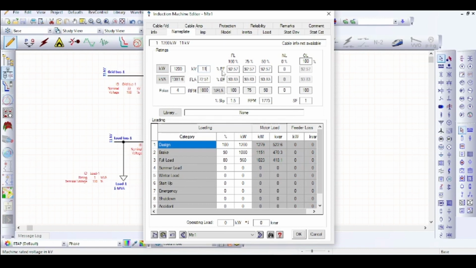When the motor is operating at 100 percent load at 0.92 power factor, the motor efficiency is 93 percent. These values we have to get from the motor manufacturer. The other options in this motor page are not required for the load flow analysis.